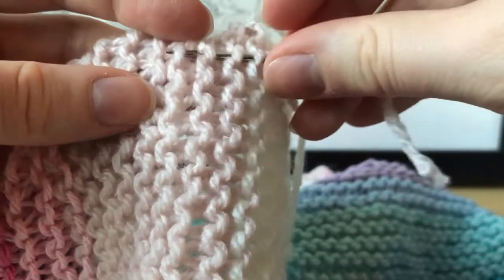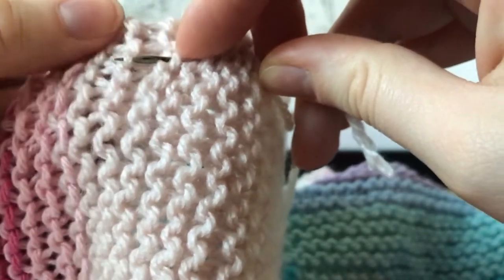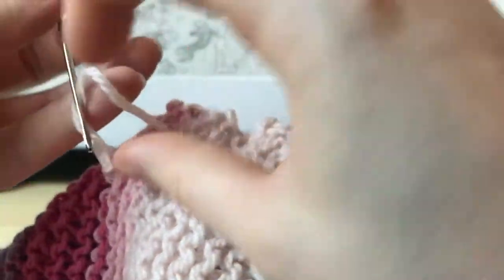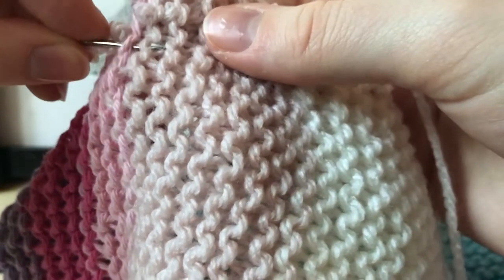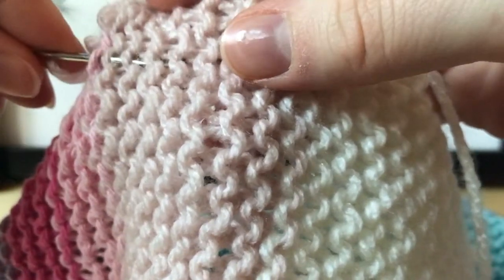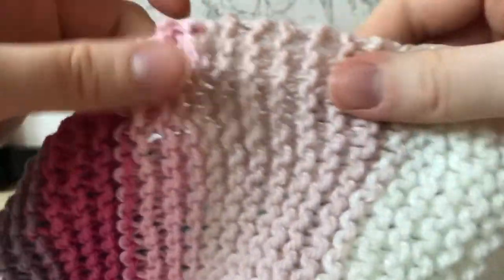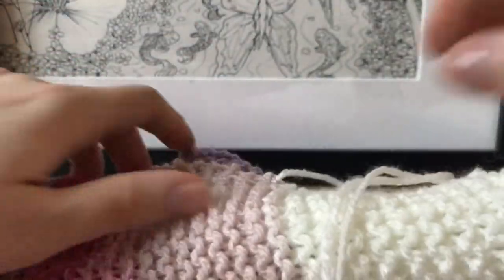You can fold the yarn over your needle and pull it tight, then put it through the eye of your needle — this works really well instead of trying to push it through. I went up and down through where the two colors connected, then up and down through the knitting as well. I prefer to do this two or three times to make sure it's super secure. Then stretch the scarf so the thread goes all the way in and you really can't see it on the nice side.